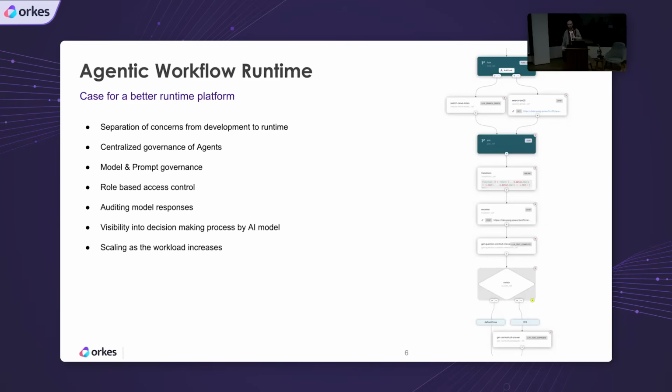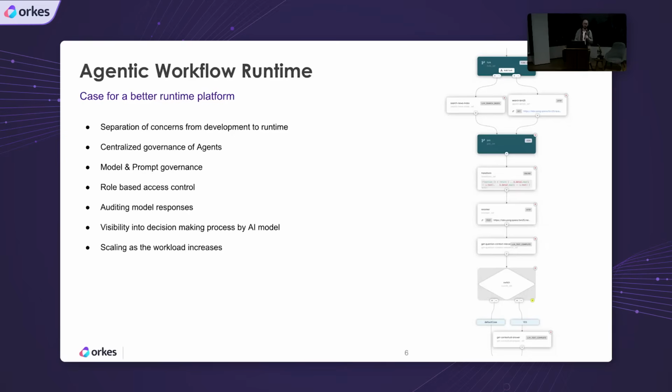Model and prompt governance is going to allow you to define ahead of time what these prompts and what these agents are going to be able to do on a more textual basis than just access and control. You can define the exact action that the agent can take. And that one sounds a little abstract until I get into the later portion where I'll be actually showing you some of these concepts in action, right? Role-based access model kind of plays into centralized governance of agents.